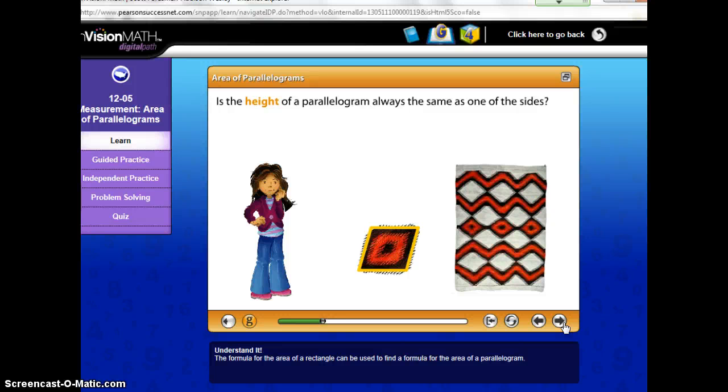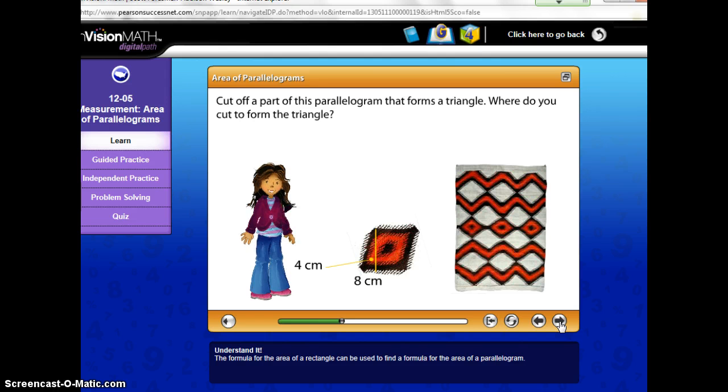It's not. It's not. So here's what we're going to do today. We're going to take a look at base numbers like this, the 8 centimeters, and then we're going to look at the height. And today you will always have a given height, and it will not be a diagonal line. It'll be straight up and down. So if I asked you to find the area of this parallelogram, what would you logically think it was going to be? 32 what? 32 centimeters squared. And you would be right. It's as simple as that. Really no different than yesterday at all.